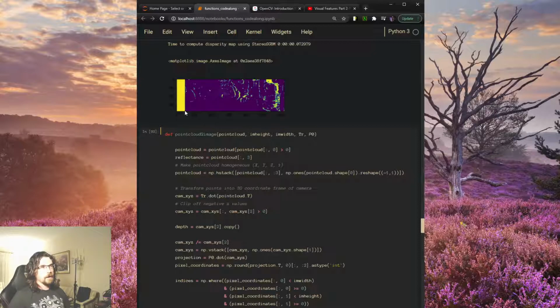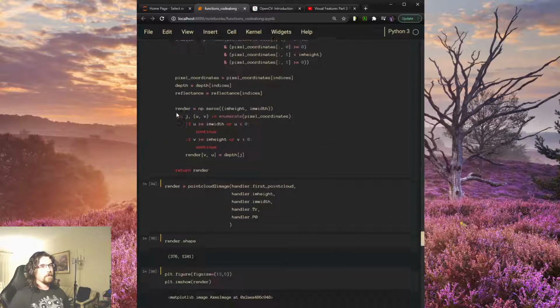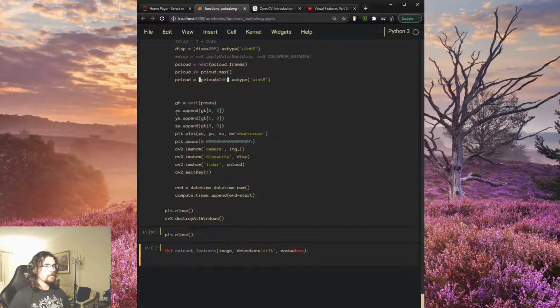and it would just add extra computation that we don't need, because if we find features over here, we're not going to be able to use them because we don't have a good depth estimate for where that feature is in the 3D world. So by using a mask, we add computational efficiency, keeping from doing useless math on every frame. And so we're making this function. This is going to be a pretty simple function, because we're just going to say if detector is SIFT, then we're going to create a detector object from cv2.SIFT_create.